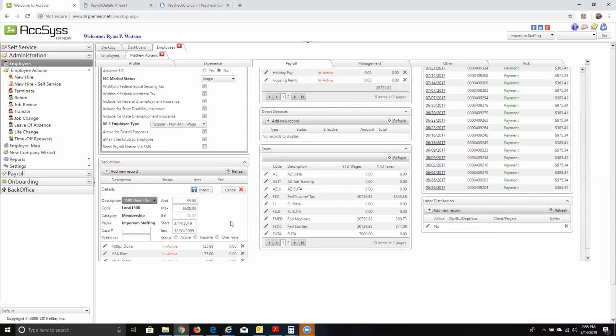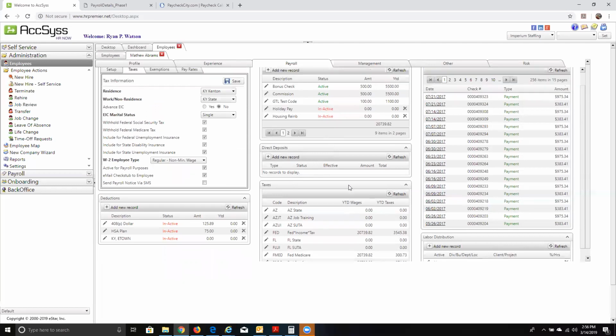Okay, now one other thing I will point out from a support standpoint, if a deduction has not had a payee assigned to it, it will not appear in the list to select. So if a client calls up and says, hey, I created a deduction, but it doesn't show up in here, 99.9% of the time, it's going to be because they did not complete the setup of the deduction code itself and add a payee to that deduction. So as soon as that's done, that item should then show up in the description of the list box.